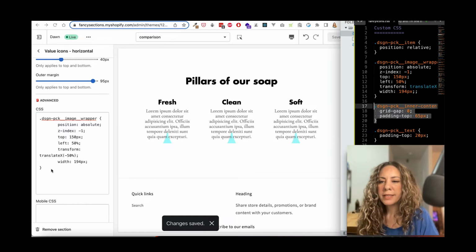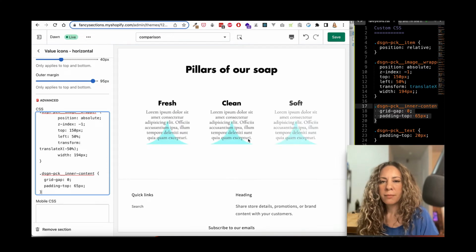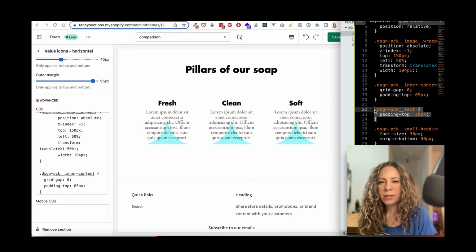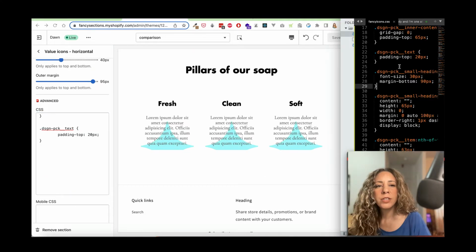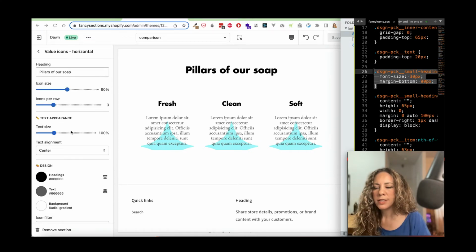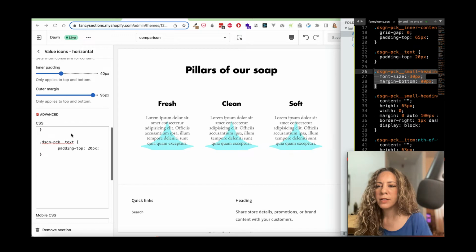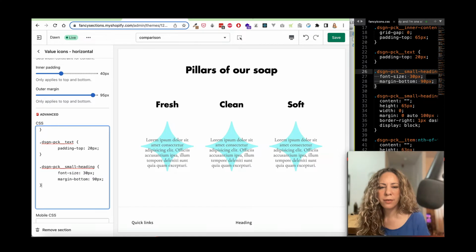Then for spacing purposes, again, we're going to take the inner content and add a padding top, again pushing things down. And then the text, again, we're going to add a padding top to push that text down a little bit. We're then just going to make the heading a little bit bigger relative to the other size. Now you can make the whole text bigger in the section, you can change the size of the text, but that'll change all of the text, and we just want to make the headings a bit bigger, and then also add some more margin just for spacing purposes. So you can see now that we see the whole icon, but obviously it's still a little bit off.